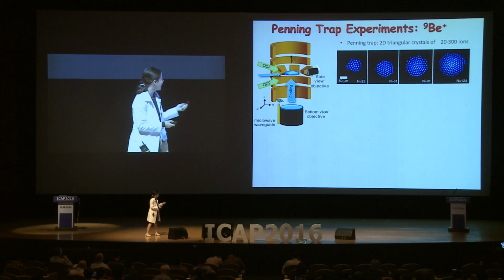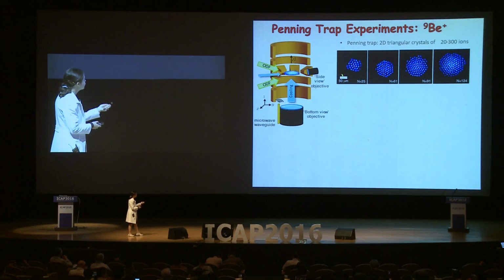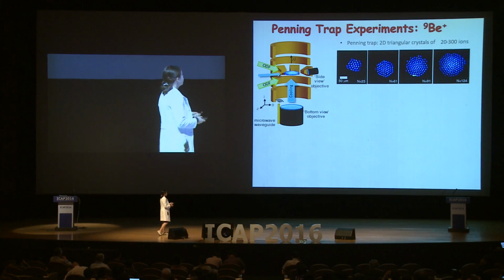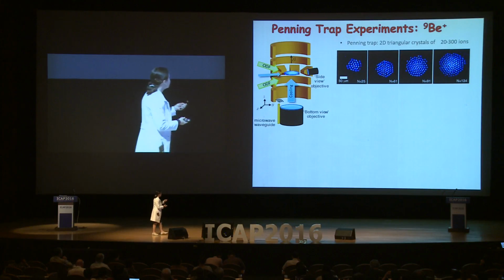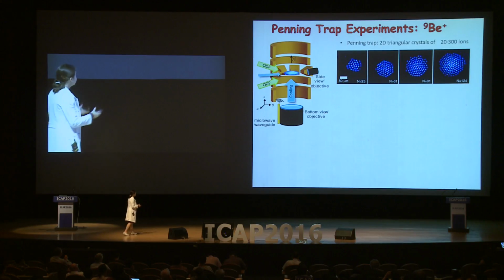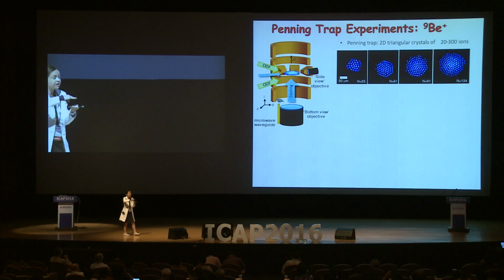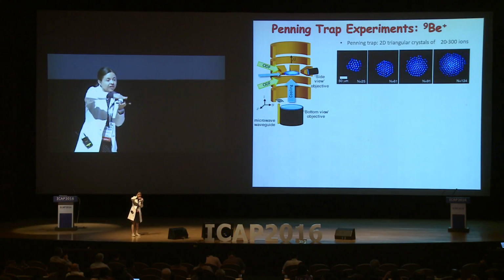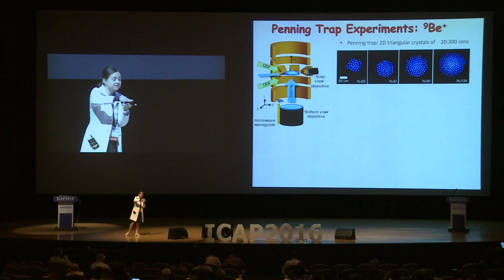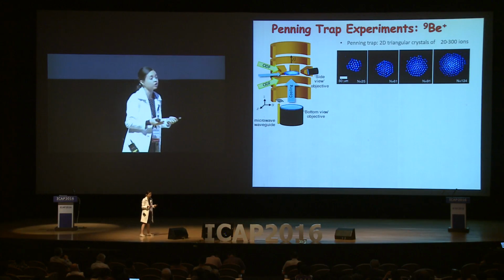You see these very nice pictures that were taken in John Bollinger's experiment that show crystals ranging from 25 to 125 ions. The idea is that we are trapping these ions in a Penning trap. This consists of a set of stacked cylindrical electrodes that creates a very tight axial confinement. This creates the 2D plane that forms the crystal, and this stabilizes them. This forms a self-assembled lattice in the form of a triangular lattice to minimize Coulomb repulsion.